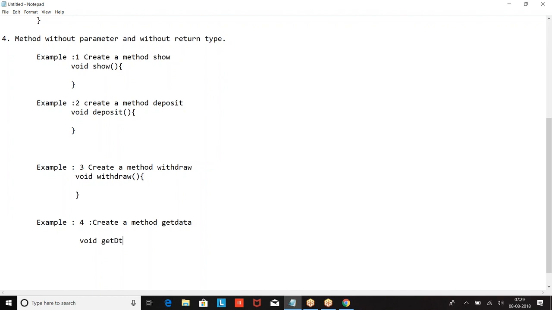Satish, to create a method, do you use lower camel case in method naming? Yes.